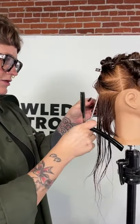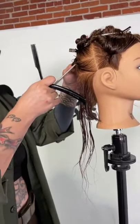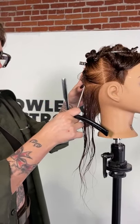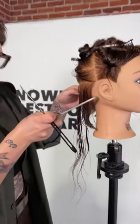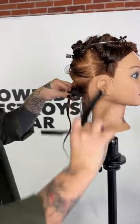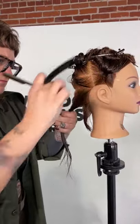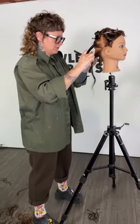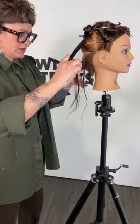The same thing. So now checking. And you want to check with each section because as you come up the round of the head, you can see if I follow that comb, use the comb to help me see where that elevation is. And then I'm going to keep myself nice and clean here by leaving out that first section. And I'm standing in one place while I'm doing this, so I'm not moving my feet around. I'm not following the round of the head because I do want that large drop off. Okay, so I'm a little high there.